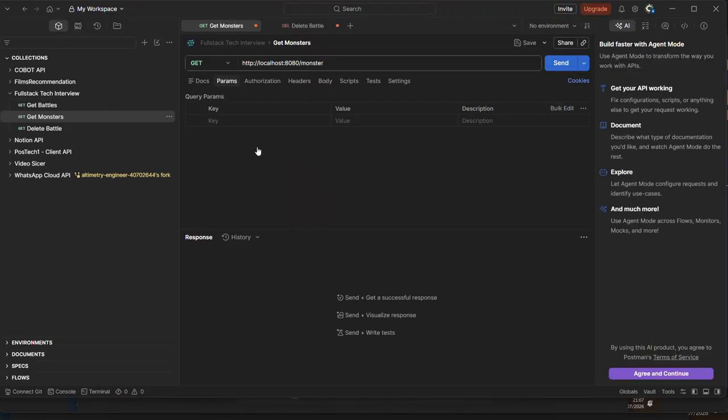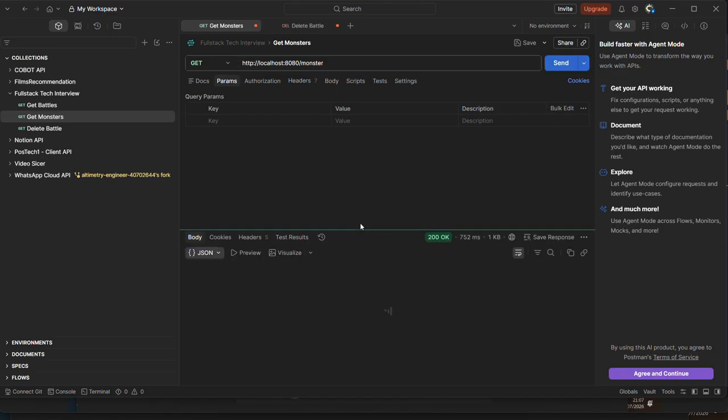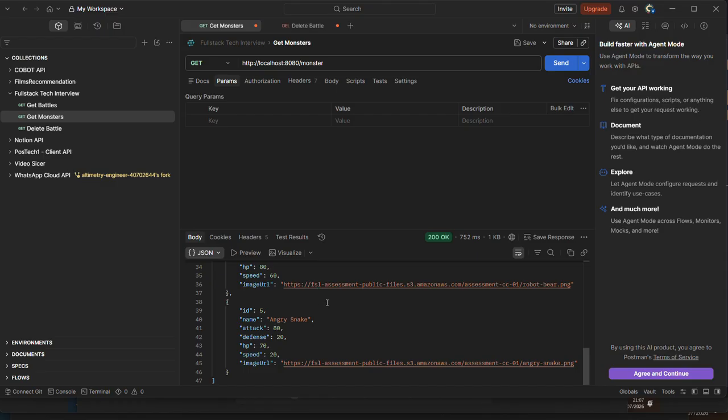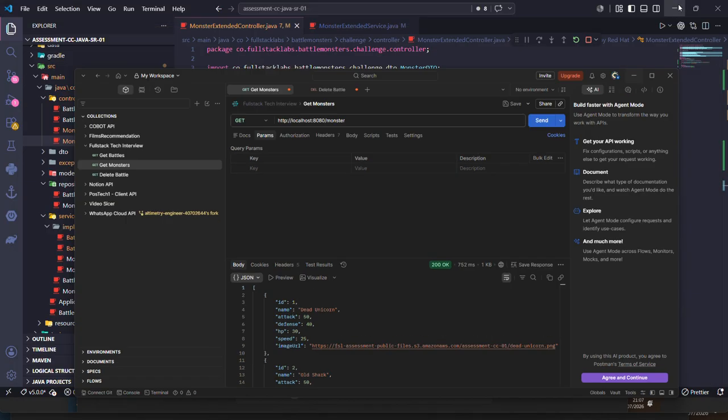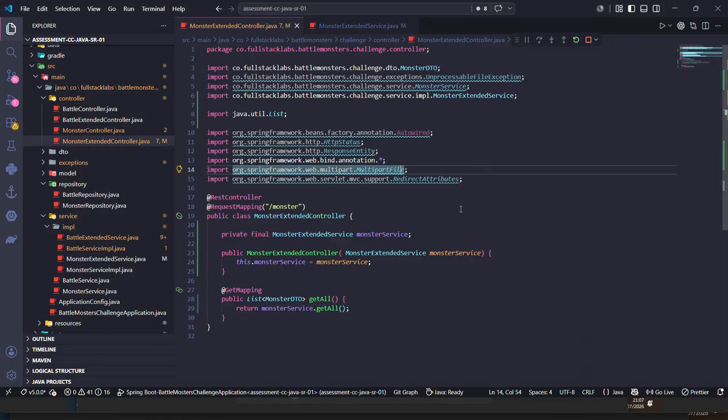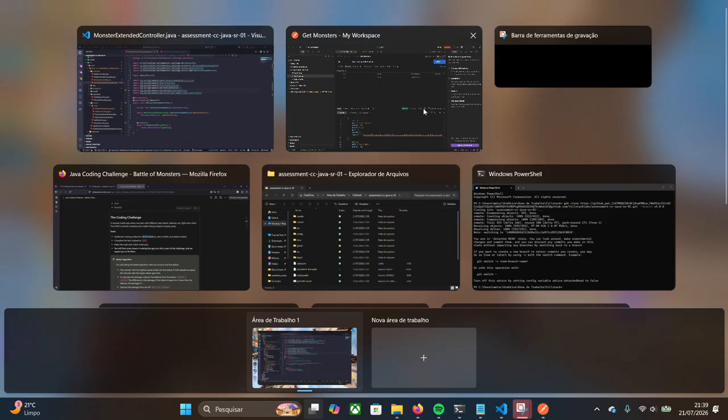Okay, let's see here. Get monsters. I have some predefined endpoints that I've built here to optimize the process. So here we have the endpoint I'm looking for, which is get monster. When I run it, okay, we have our monsters here. So apparently it's working fine. So let's move on to the next endpoints.